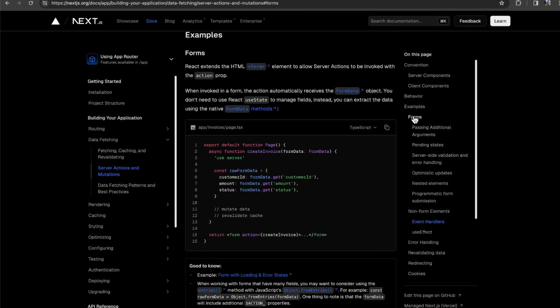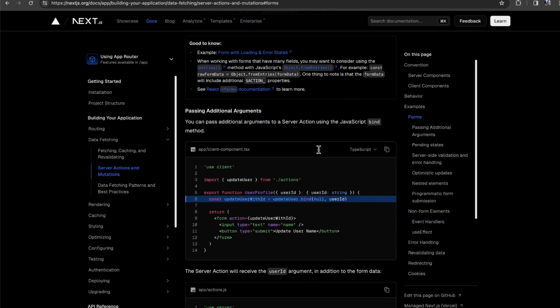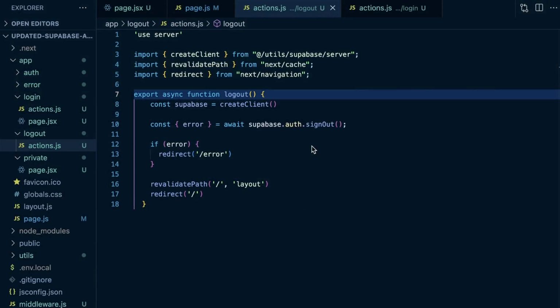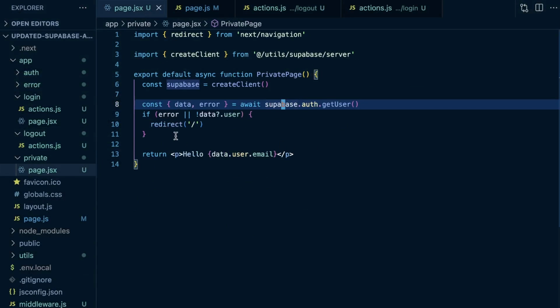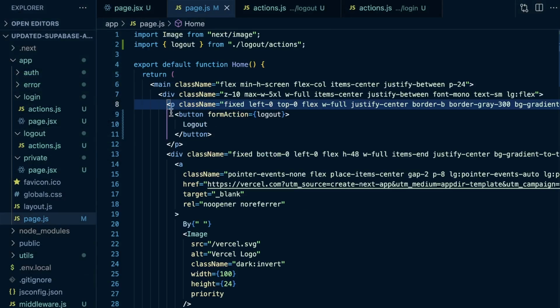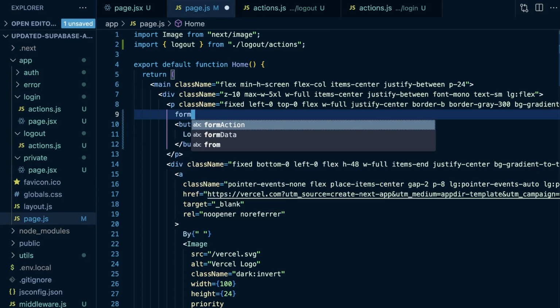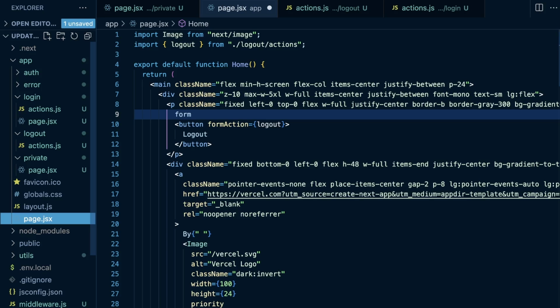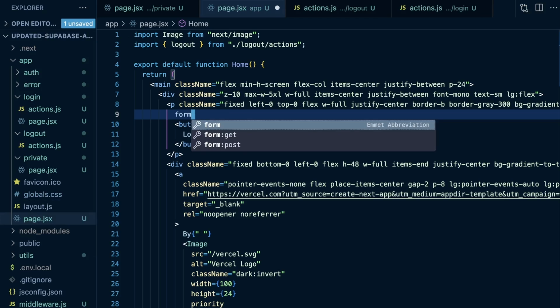So let's go ahead and maybe we'll just switch this to a form and then set the action that way. So let's come back and, okay, so here around this button, render out a form, and I'm not getting autocomplete right now because this is a JS file. So I'm going to change that to JSX.